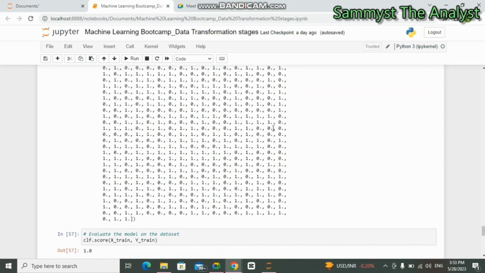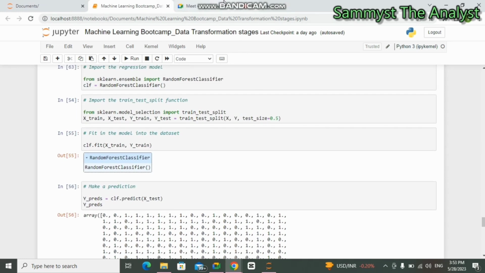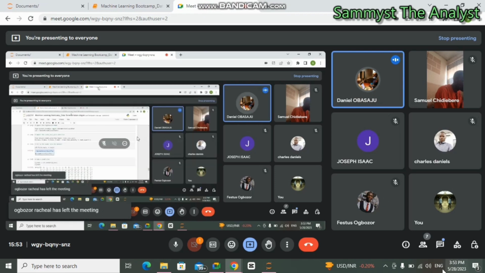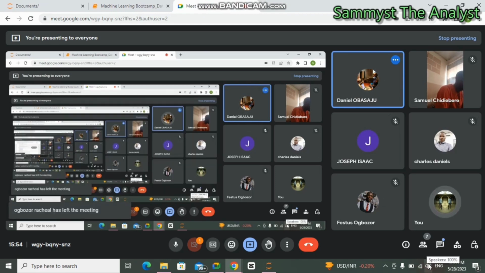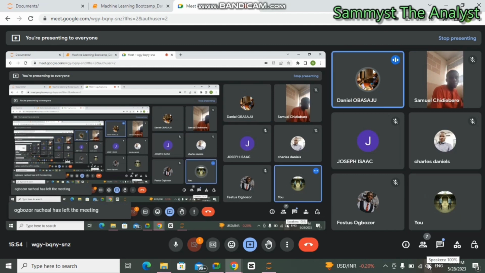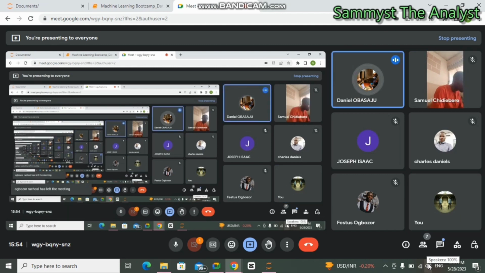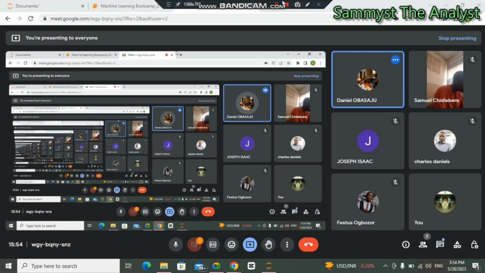I think our goal also is to be able to develop a model that can help us tell when somebody has heart disease or not, right? Yes. So from this our model, can we put in a parameter to test and see if somebody has heart disease or not?